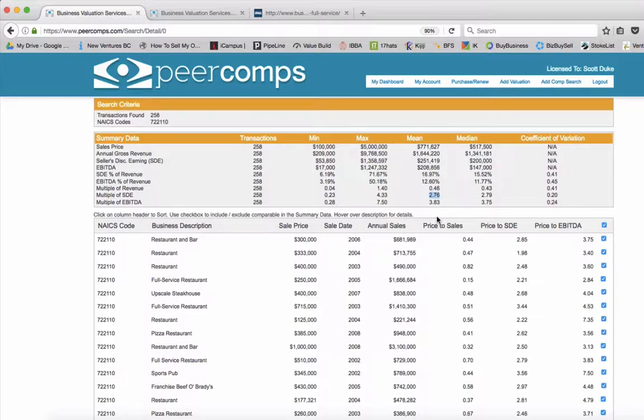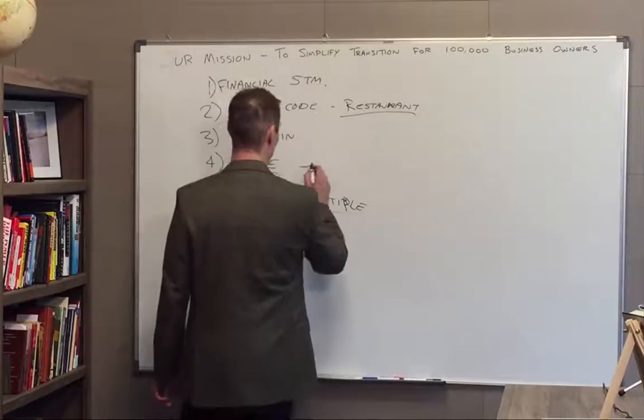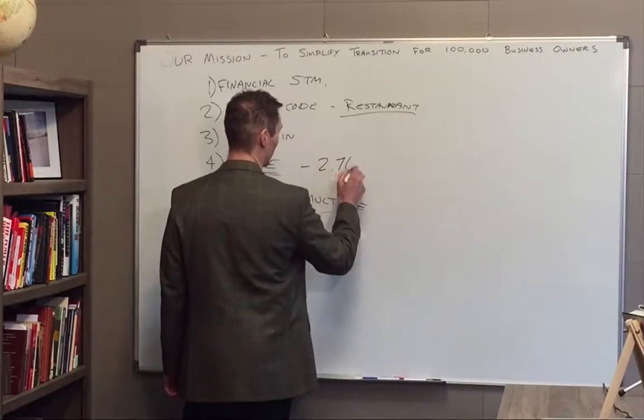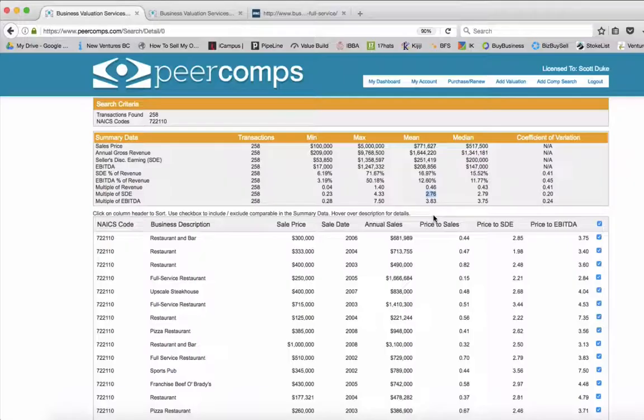So today we can use the mean as 2.76, and I'm going to head back over to the whiteboard and just put that down, because that is going to be our SDE multiple for the restaurant, 2.76, that we're going to use today. Now you could go a lot further into this, and there are a lot of things that go into that number. It really does reflect the growth potential in your industry, how much you've grown over the last few years, and your location. There's a whole bunch of stuff that's going to fluctuate this, but for the purpose of this lesson, we're just going to use that number as it sits.